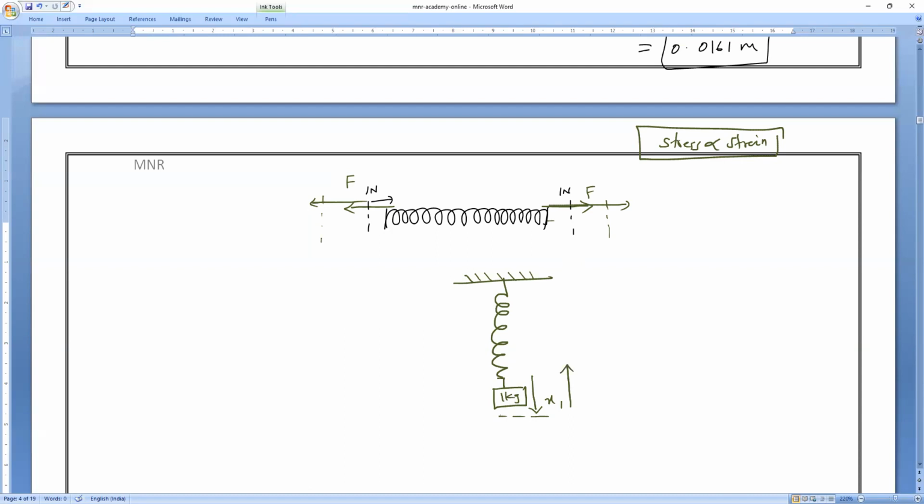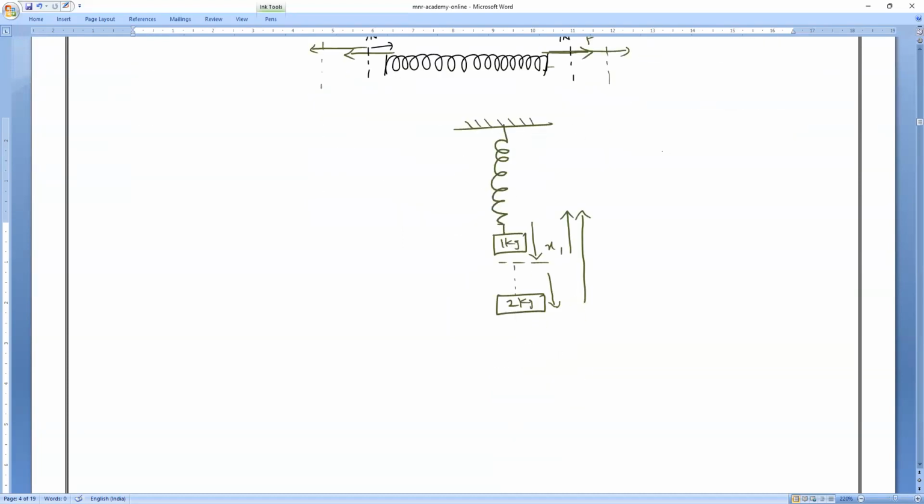Now I made 1 kg become 2 kg. Now maybe the elongation is up to here. At this point also, if I release it, again it will be back to the same position. So what will happen? Stress increases, strain also increases, keep on increasing. One increases, another one also. Now, I suddenly made the weight 10 kg.